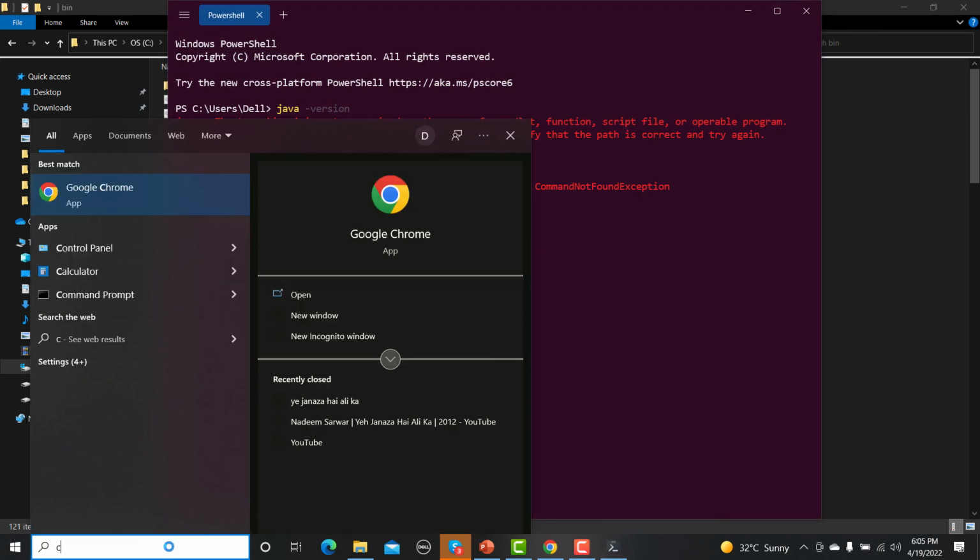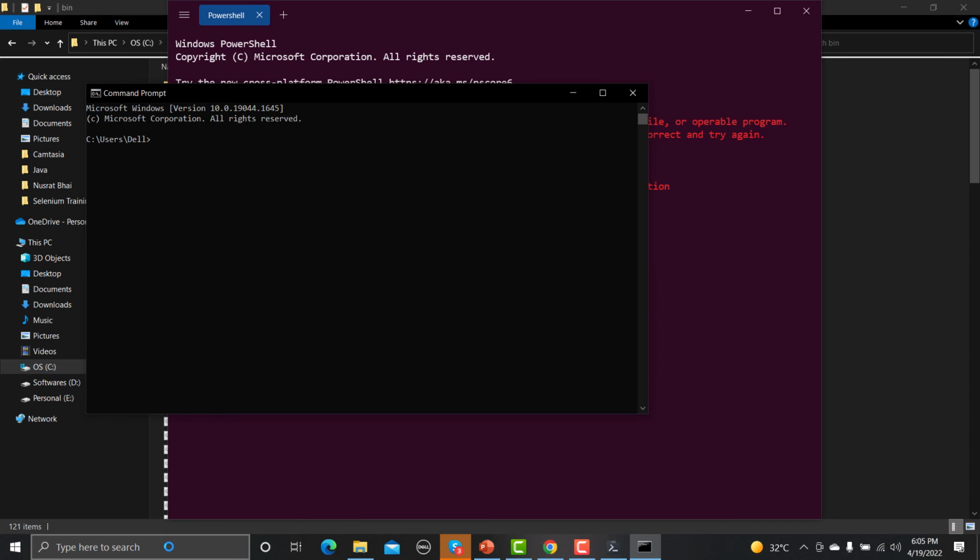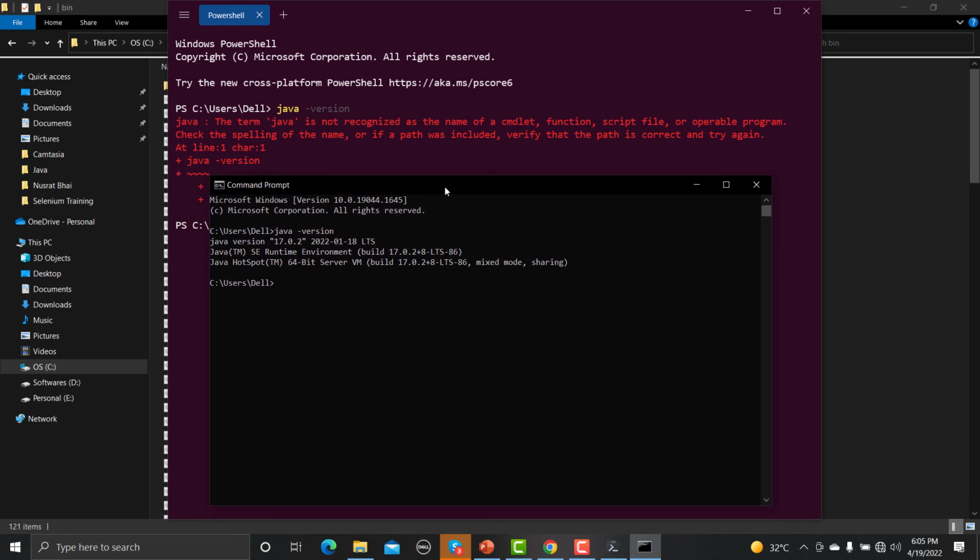So let me go to a simple command prompt, and let me type java -version. Maybe this is due to my Fluent Terminal, but here in the command prompt you can see that it is displaying the Java version, which is 17.